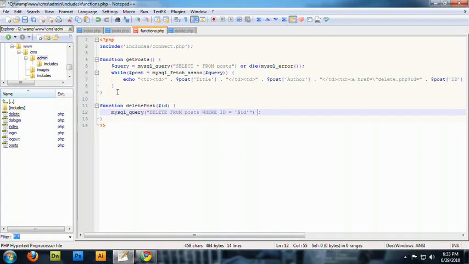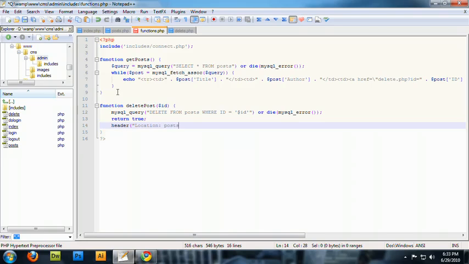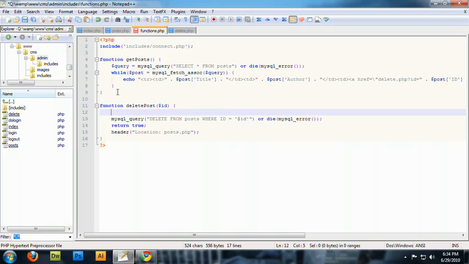Close it, and we'll say or die MySQL error, and down here we'll say return true, and we'll say header location posts.php.